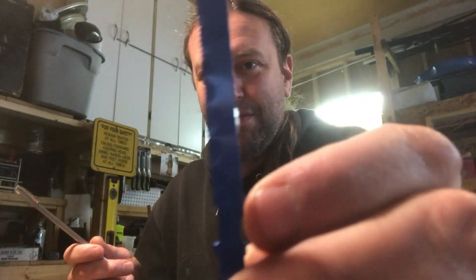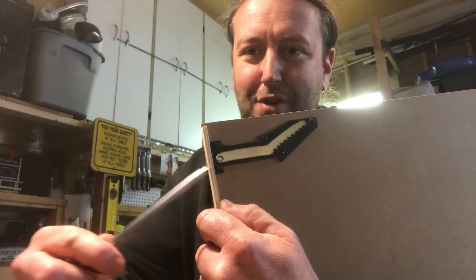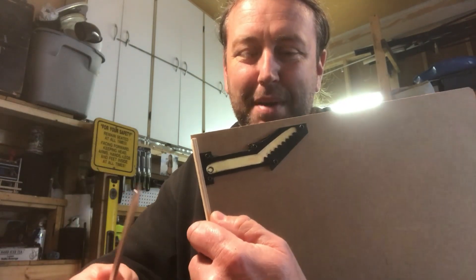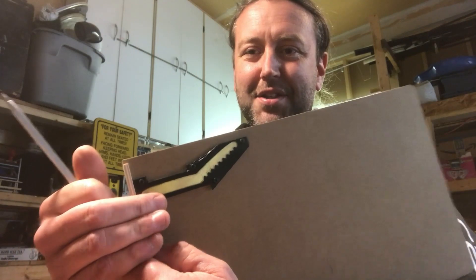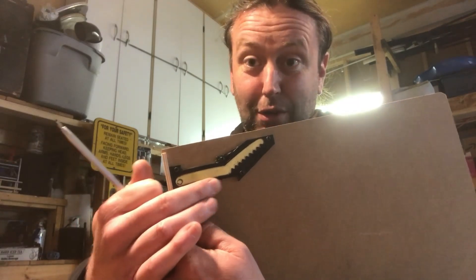It was pretty rough — I was just using a bimetal jigsaw blade from my jigsaw to cut the basic shape out to get something going so I could start fashioning it. The next problem I had was trying to outline the shape on the metal, but the pencil was actually adding thickness, making it bigger than it needed to be. So this morning I had an idea: if I used the jig and a scribe, I could get in there and really scribe the outline to get it very close to the shape I need, and then figure out if I need to cut, dremel, or file to get closer.